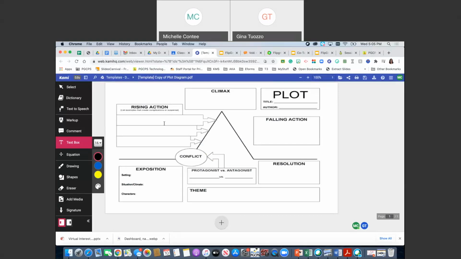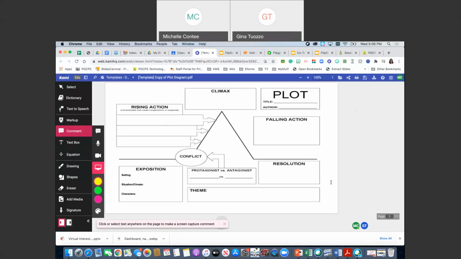When I say mock it up, I mean I can come down here to my comment box and put some specific instructions in here for my students. So maybe I have students who don't do well with reading comprehension. I can give them a comment on what I want them to do. I can give a voice comment or a video comment as well as a text comment.